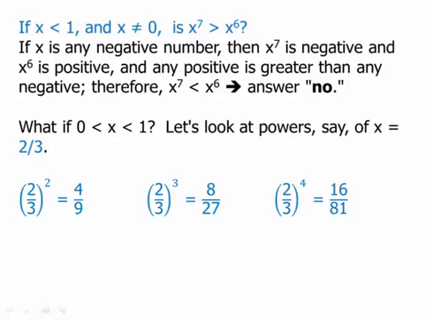And what's happening is that these numbers are getting smaller and smaller. And this is what we've seen in these powers. This is our case 2 above, where we have positive numbers less than 1. As we raise higher and higher powers, we get smaller and smaller numbers. So we can definitely say that the powers are getting smaller. So if we extend this pattern, of course, x to the 6th is going to be bigger than x to the 7th. This is also going to produce a no answer. And it turns out that the answer to the question is a consistent no for every x allowed. So we can give a definitive answer of no to this question.